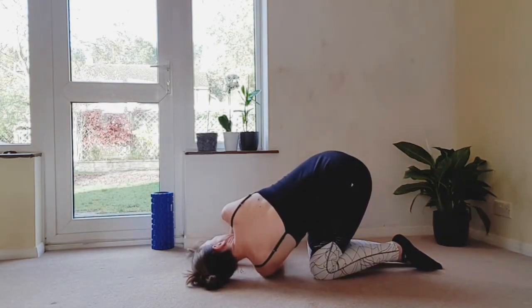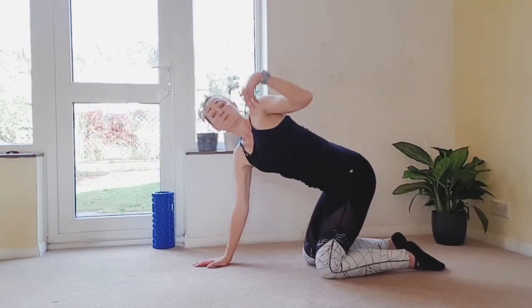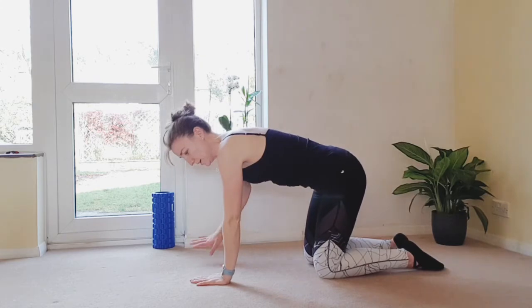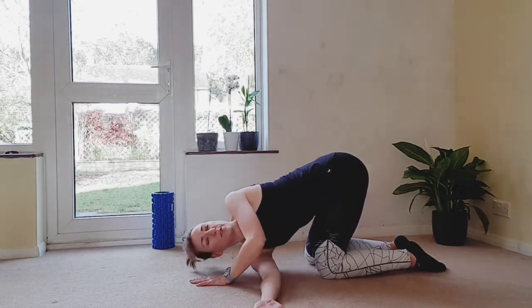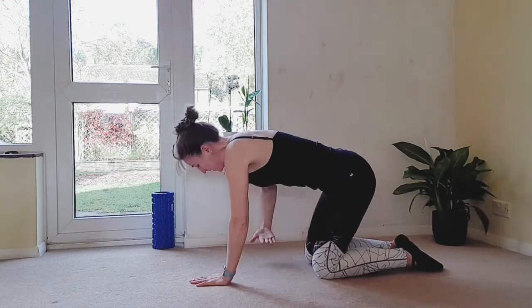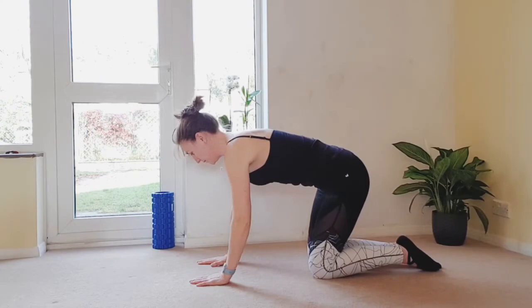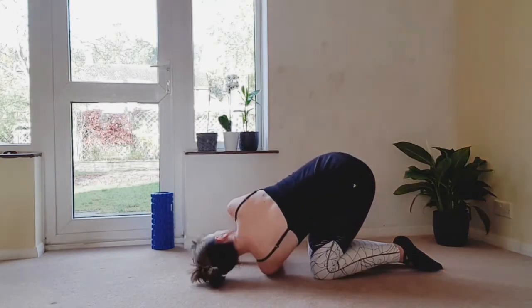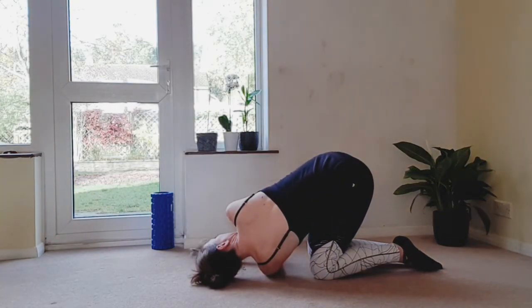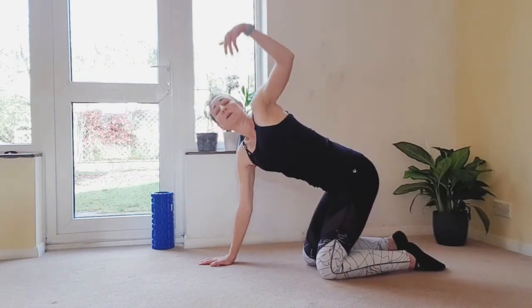Coming down, inhaling, exhaling and unthreading. One more time to either side. Picking up, threading through, holding for an in-breath, and then exhaling as it goes to the ceiling. Last time. Threading through, inhaling to hold, exhaling as you take it up.